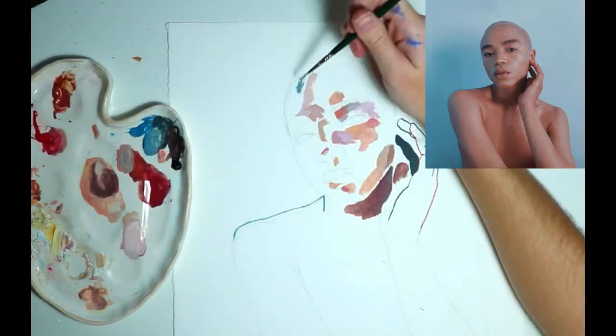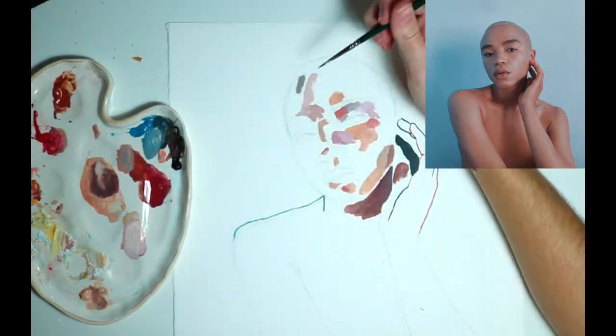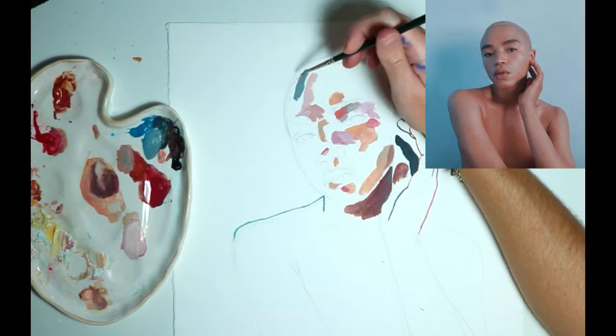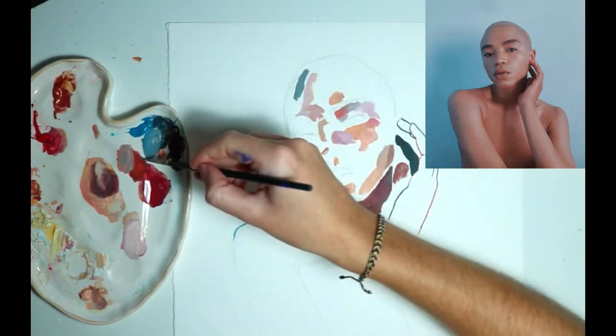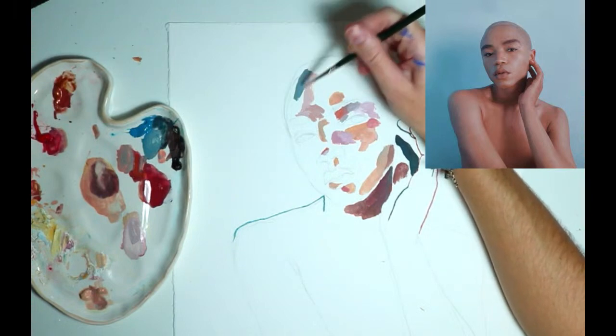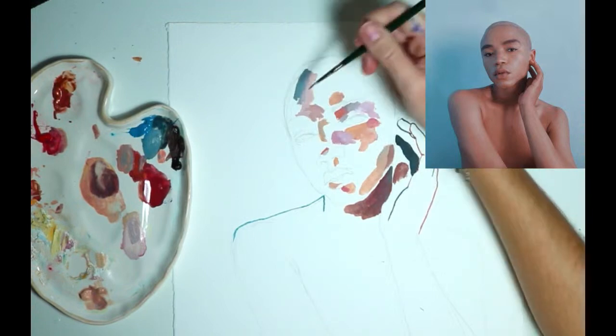Hopefully I'm the only one failing with this portrait. But obviously you need to understand it's not always going to work, but that's a way of encouraging, not discouraging, I guess.